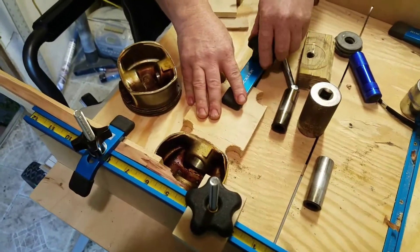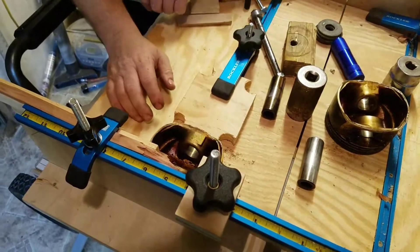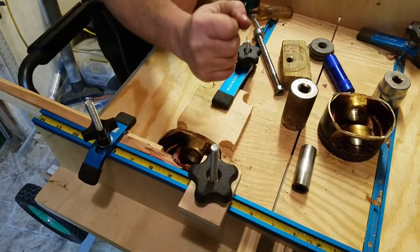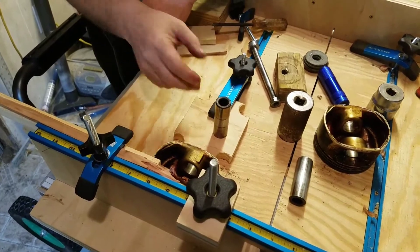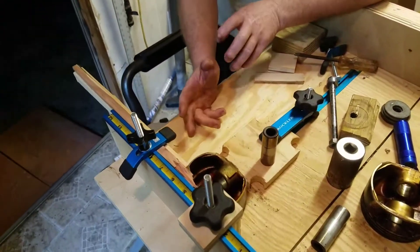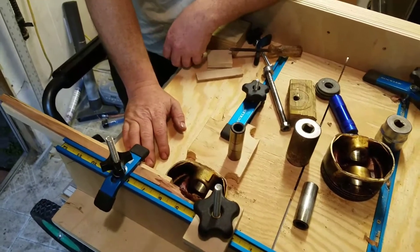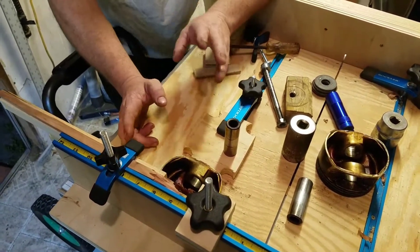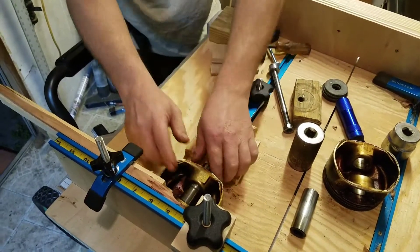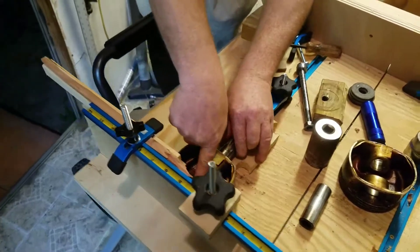This is Marty Peck and I'm Charles. Per most instructions, you chill the pins in the freezer — that shrinks them down as small as they're going to get. Then you take MAP gas, which is about 500 to 800 degrees hotter than propane, to heat the connecting rod. We can't show that here because we already did it on the new ones. The pin is supposed to push right in with your fingers through the hot rod, butting up against the stop screw to center the rod and pin.